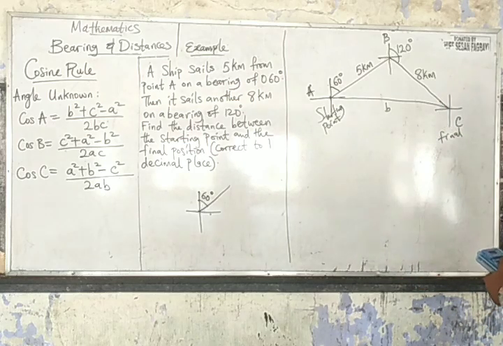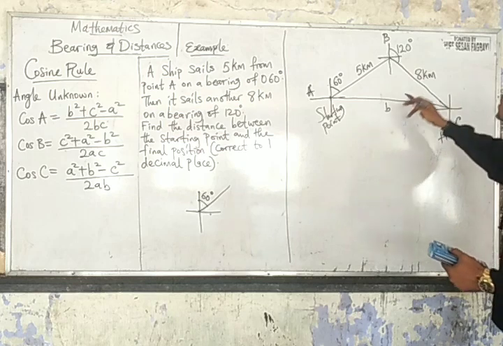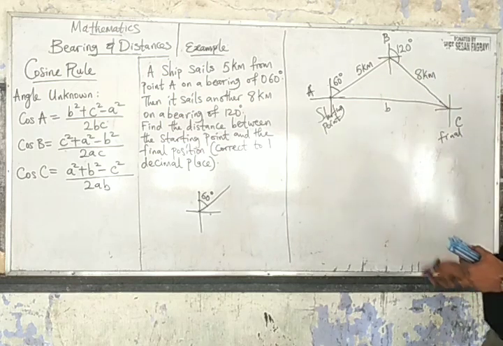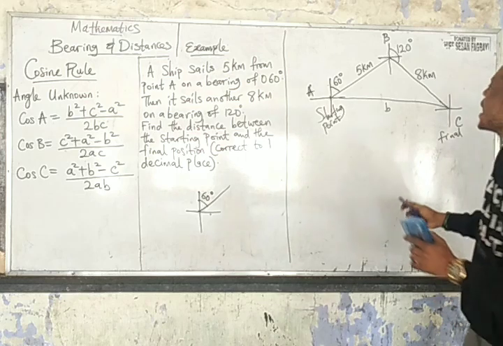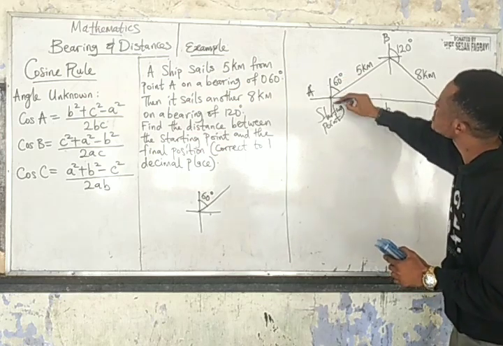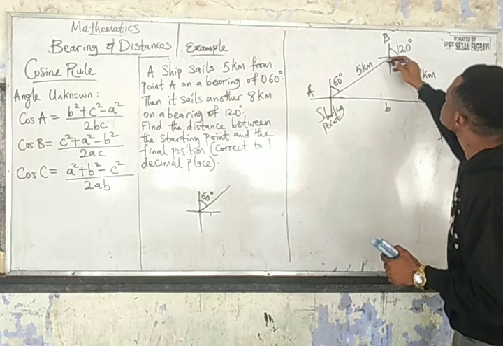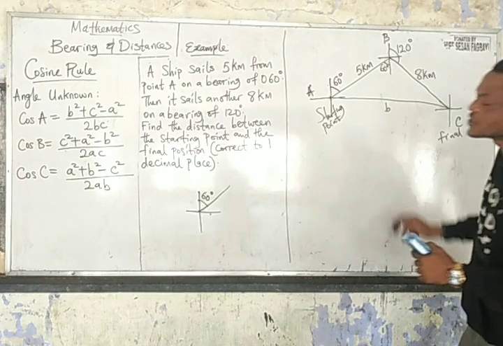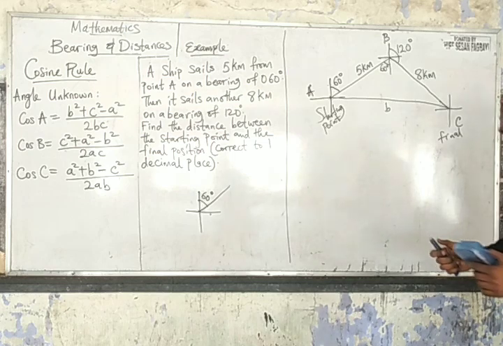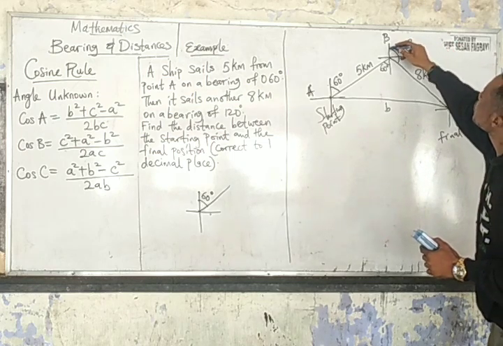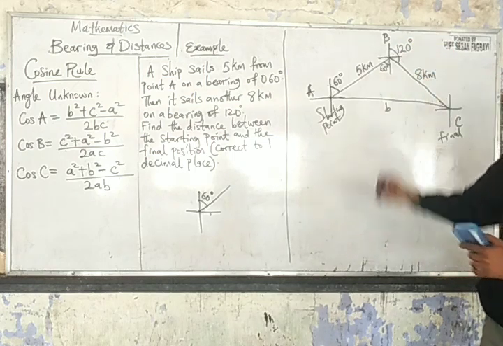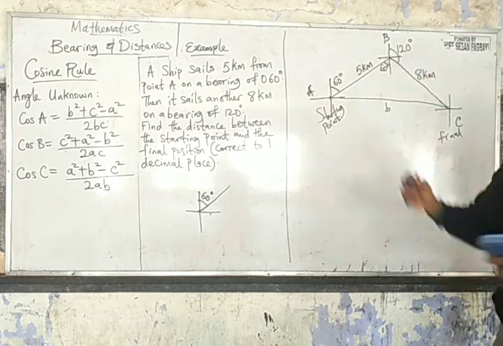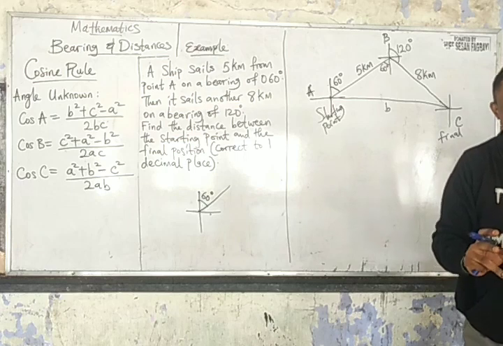Now, when we want to work this out, we need to learn how to identify the angles where possible. From alternate angles, as this place is 60 degrees, definitely this place is also going to be 60 degrees. After that, we have from here to be 120. If it goes from here down to this place, it becomes 180 degrees.